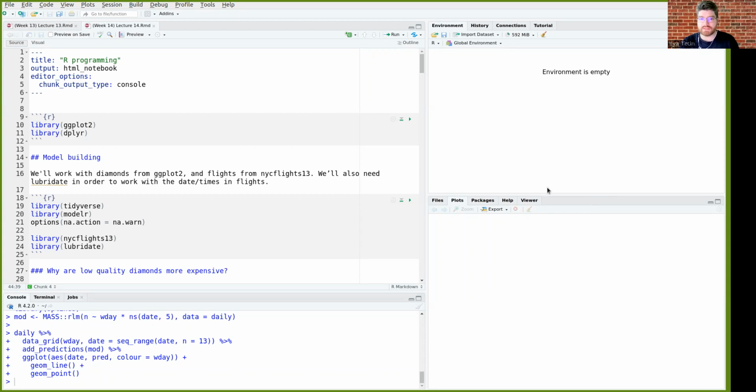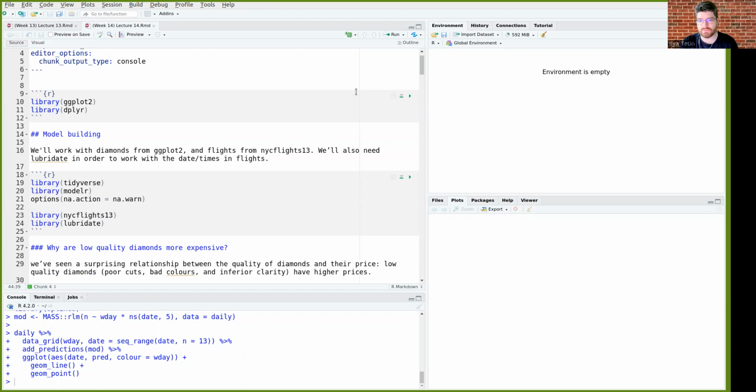So in this R programming course, our whole idea is just to demonstrate a couple of things about model building, coming from the EDA to model building, and what it means to build a model here in R.